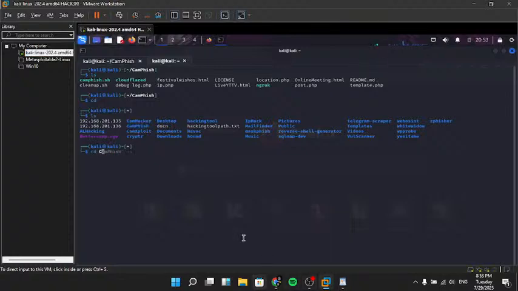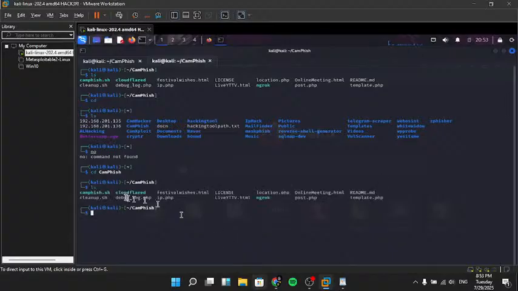Change directory into it and do your ls. The first thing that is there is what you are launching. Use bash camphish, but use sudo at the beginning. Put in your password.